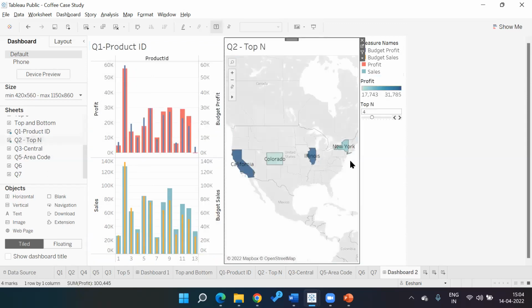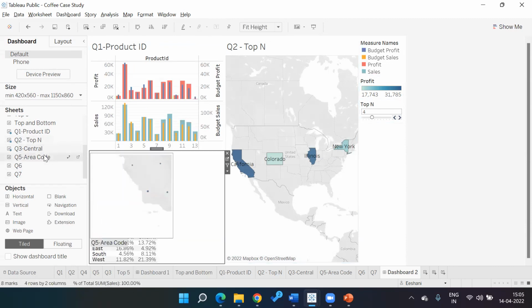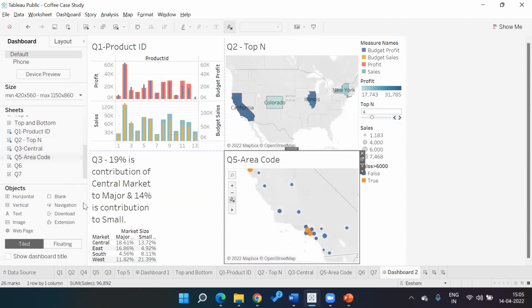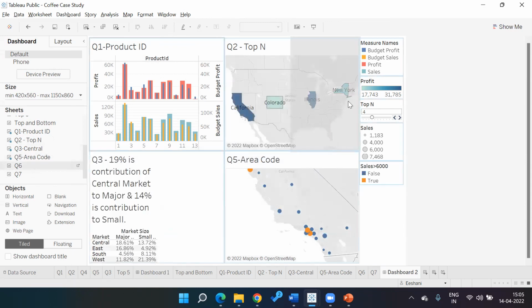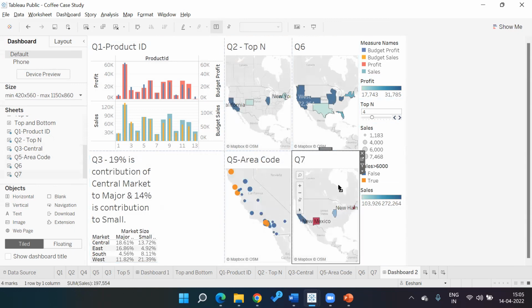A very good thing would be to first think about the layout of your entire dashboard, what chart would come where, and then start dropping it, because moving it around is not very easy. So like this, I can quickly drop all the visuals that we have created depending on where we want it. And this is called tiled. It kind of adjusts itself over here, and it's very difficult to work with, and doesn't look very good.